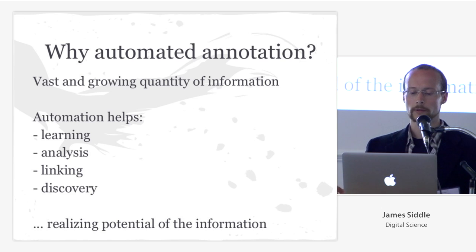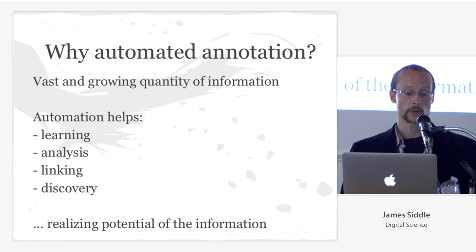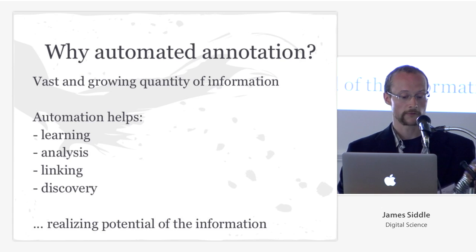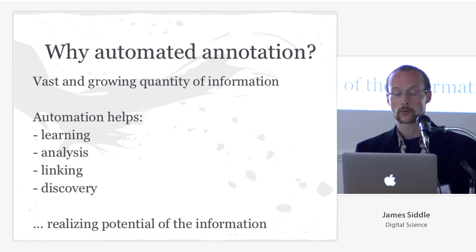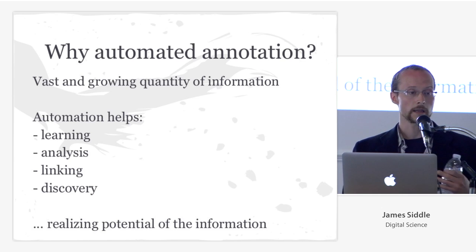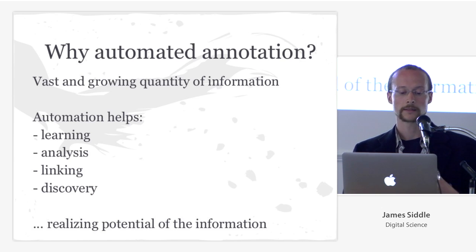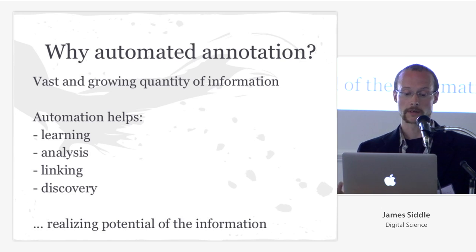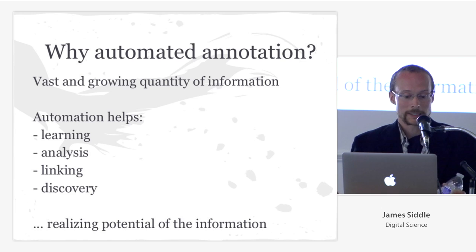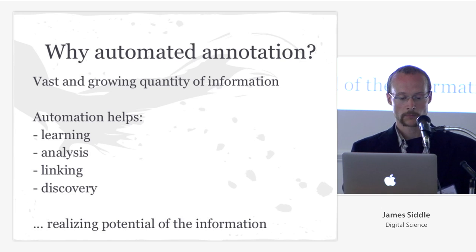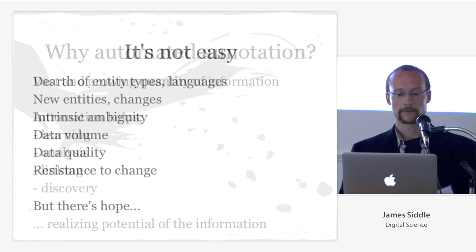So why is this important? You probably already know this, but the volume of human-generated content is already vast and it's going to grow. And automation supports all of those good things that we've been talking about: displaying known facts, making it easy to navigate the content we're interested in, connecting hitherto disconnected but related content, and the systematic analysis of vast corpora. So ultimately, it opens the door to new discoveries by realizing that potential of connecting the sum of human knowledge. But to do that, we have to automate, I believe.